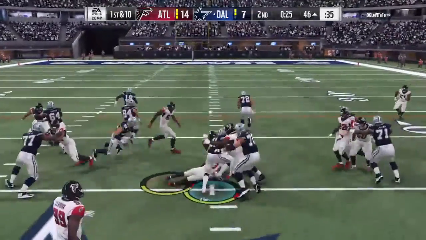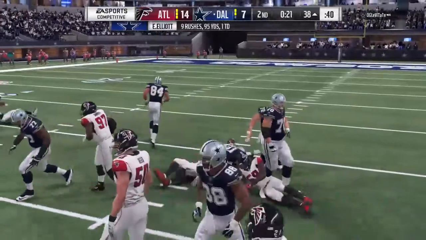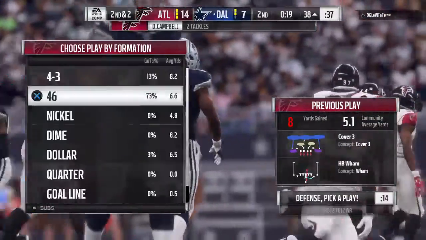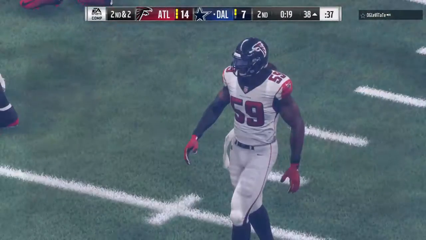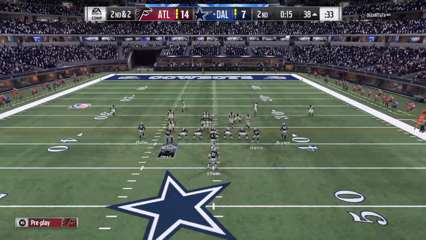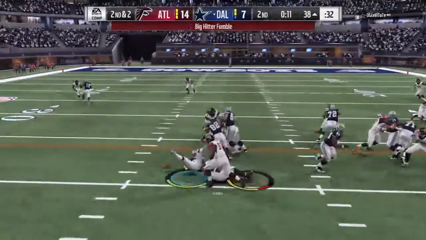A give to Elliott. Solid running on the carry, but still brought down just inside of the 40. 8 yards on the pickup, and now they'll have some options on second and short. Tenth carry now for Elliott.